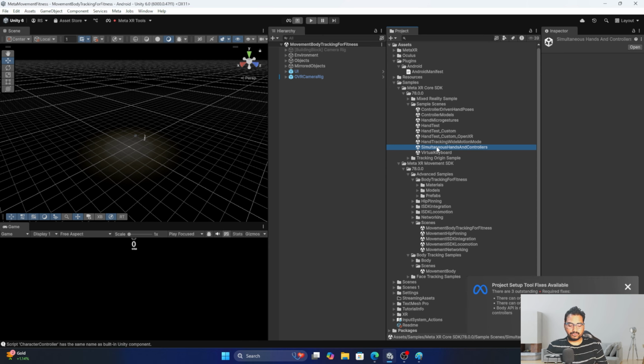So what we were trying to do was fit one controller on the leg, and on the basis of that, calculate the distance. Simultaneous means that at one time you are able to track your controllers as well as your hand tracking will also work.